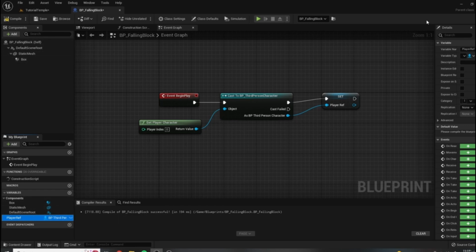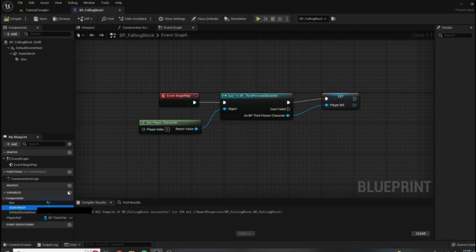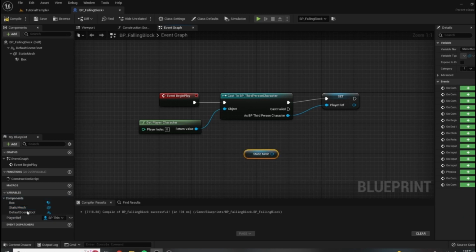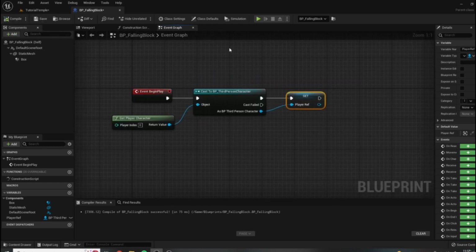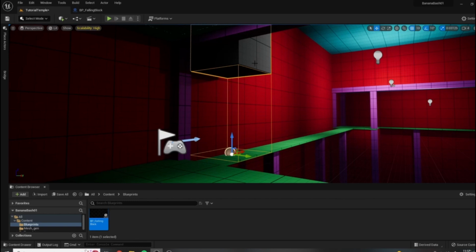So instead of pulling in references from our level itself, we can only really pull in references that are contained within this blueprint, because by default, each blueprint is only aware of itself. That's sort of an abstract thing to say, but our level blueprint by default is sort of aware of everything that we place within the level, but a blueprint actor class is a self-contained sort of file folder, if you want to think of it that way, and it only knows about things within its own file.